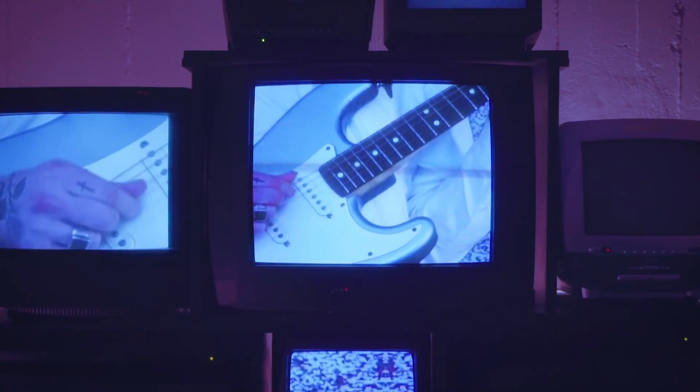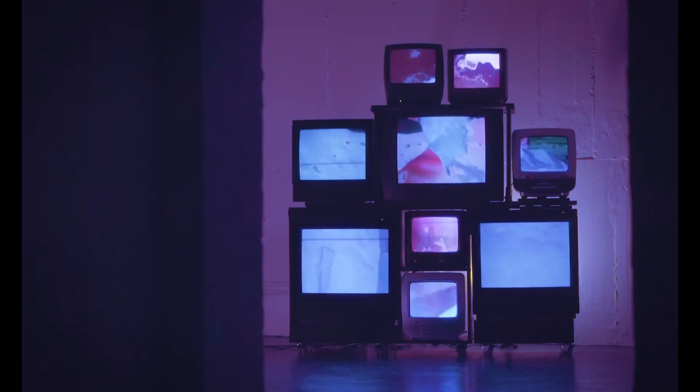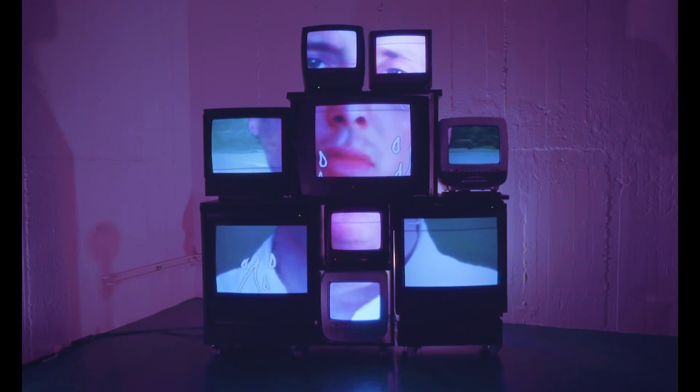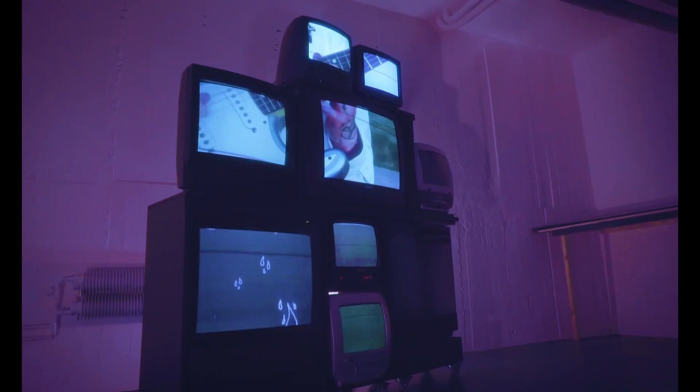Now for more projects. Over on the Magpie, Johanna Tano talks about how she was able to connect up and manipulate this wall of different CRT TVs. Using a web-based interface, she's able to select and stream video clips to the TVs over a Node.js server. This way, she can decide what clips will play back on a single TV and which will scale out across multiple screens. This is another one where I love the idea, but I wish the code was shared — but there's enough here to get inspired and find a solution.